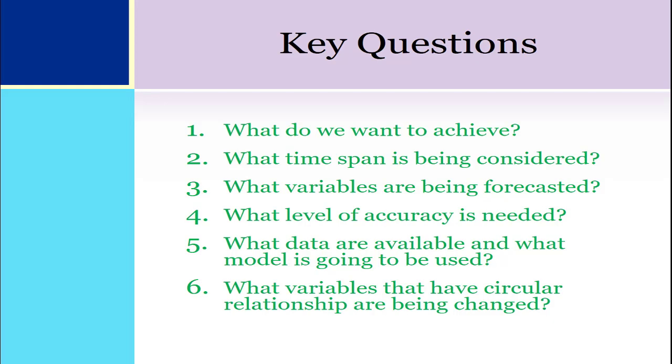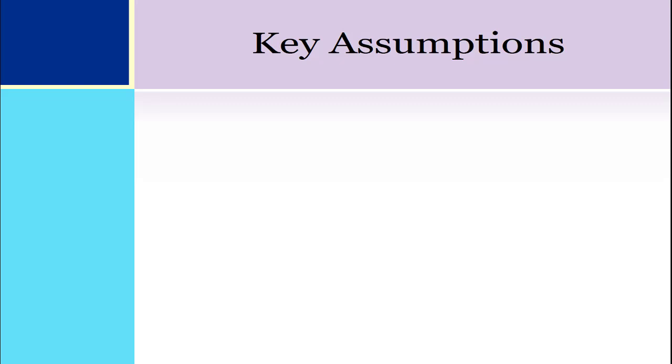Once we know the basic idea about these questions, next we have to make key assumptions about the forecast, and all these assumptions should be very realistic. To make these assumptions realistic, you have to go beyond the financial information of the company. You also have to understand the macroeconomic environment, the industry environment, the business cycle, where the economy is, and at what state the company is operating. But this is an example, so I am making artificial assumptions, but keep in mind that all these assumptions should be very much realistic.